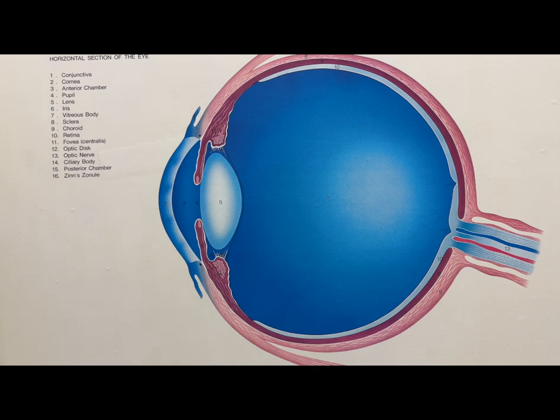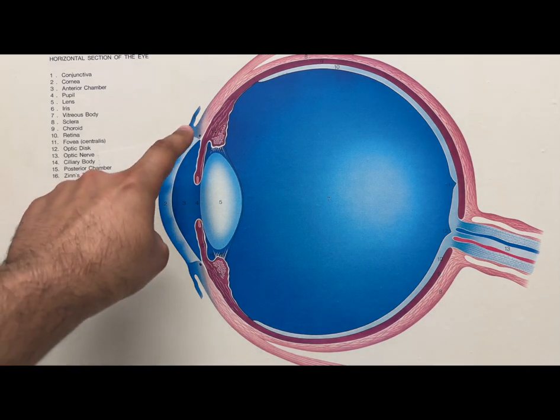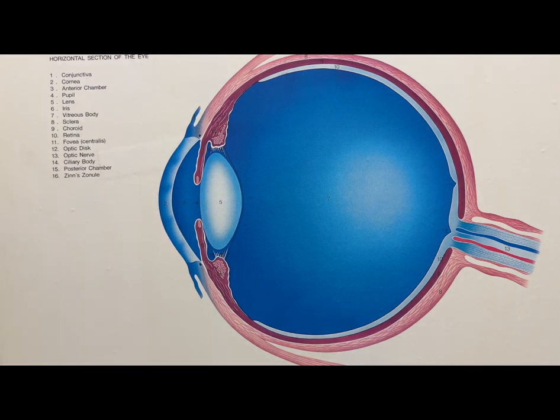So now if we consider how these things may change in disease, in terms of the cornea, number 2, this can be affected by diseases such as herpes, for example, which could leave the cornea with scars. The cornea could also be affected by trauma, which could leave it with scars. And what then tends to happen is, under certain circumstances, patients may actually require a corneal transplant.